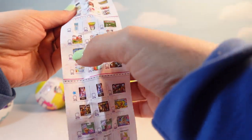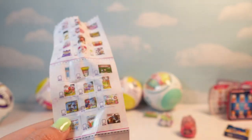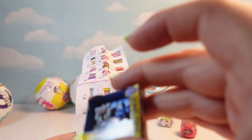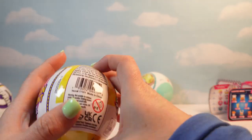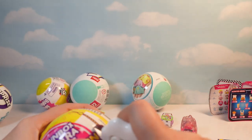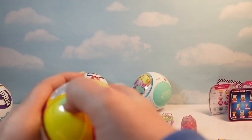Where's the Transformer? Yeah, there are two Transformers. Okay, I'm not crazy. Here's the Optimus Prime and the other one, and then this guy. This guy is hard to read. Megatron and Chopper Cut. Alright. So I don't think... Yeah, these are all the same batch, so I don't think any of these are going to have the books. Which is just annoying. Annoying, I say.